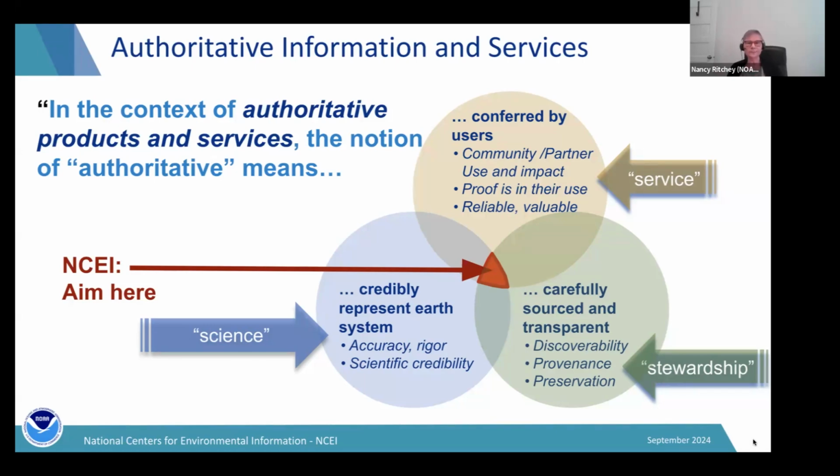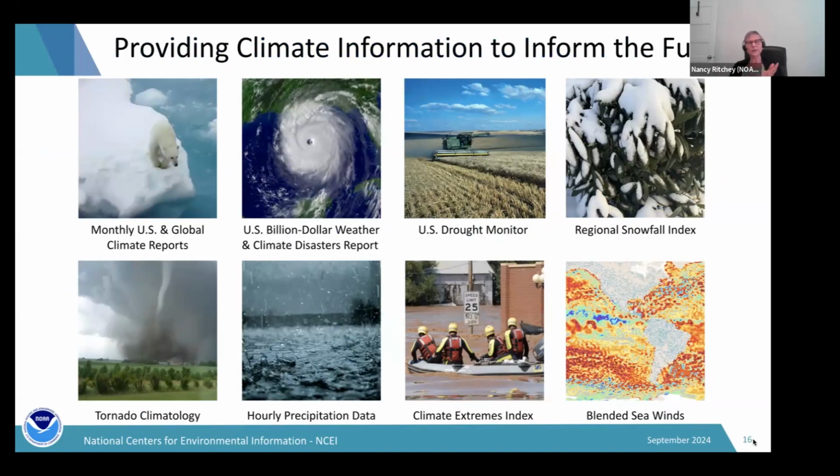Next slide, please. So here's an example of some of our climate data, weather and climate partners. Just looking at these images, you can see that we work with the agriculture, we work with emergency preparedness, and the billion-dollar disasters. You probably heard about those, but you may not have thought about, we also partner with the legal system. We work with the HVAC and architecture, civil engineering, local planners, tourism, and actually retail.